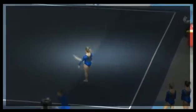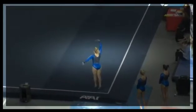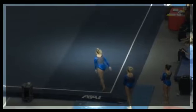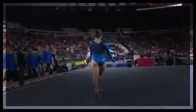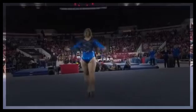Back on floor, Kenzie Hedges, after a 9.8 for Tiara Phipps. So Kentucky, through their first three, has averaged a 9.8. 9.825, 9.775, now a 9.8 for Phipps. Hedges up fourth, going for her second pass. Round off back handspring, double tuck. That looked good. On her first pass, that double pike, she landed with her chest down just a tad. But that second double tuck looked pretty perfect.